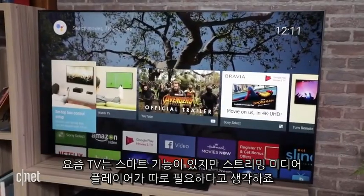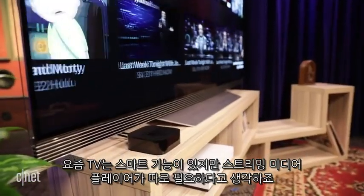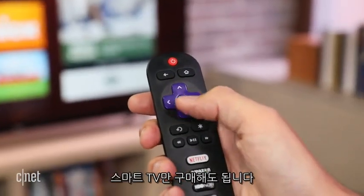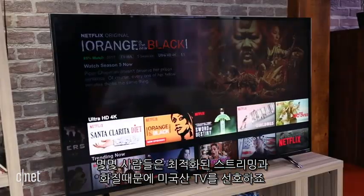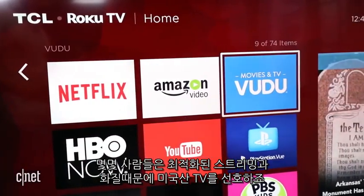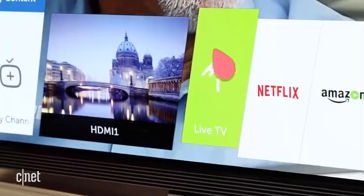So smart TV functions are built into most TVs these days. We still think people should use a media streamer instead of the smart TV, but a lot of people want the convenience of just a single remote and using the built-in apps on their televisions. Some systems are better than others. We really like Roku TVs these days because they built Roku streamer functionality right into the television itself. Samsung and LG also do a pretty good job with their smart TV apps.